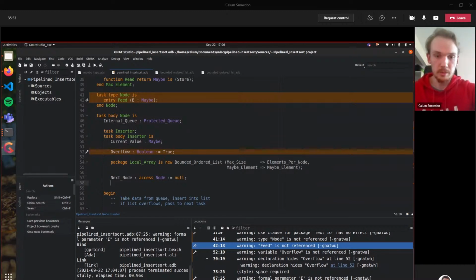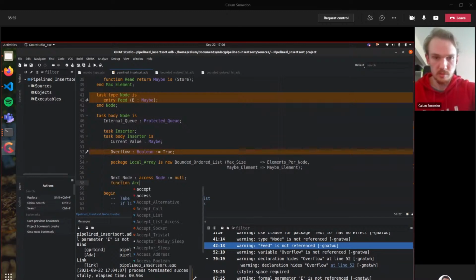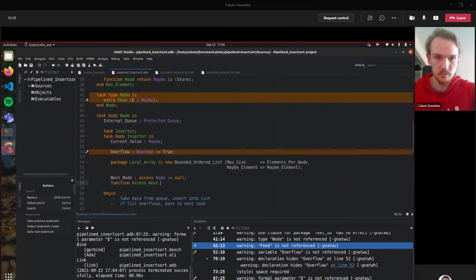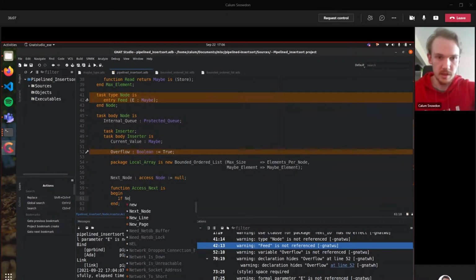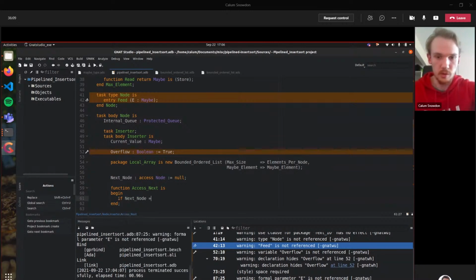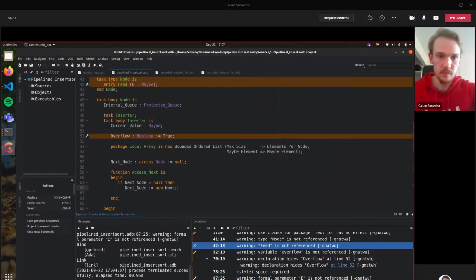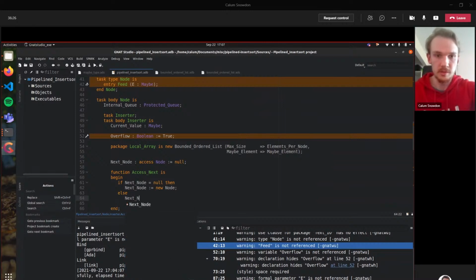And there's a nice way we can implement this with a function. So we can have this function here that if the next node is null, then we can create a new node by doing next node equals new node. But otherwise, this function can just return next node.